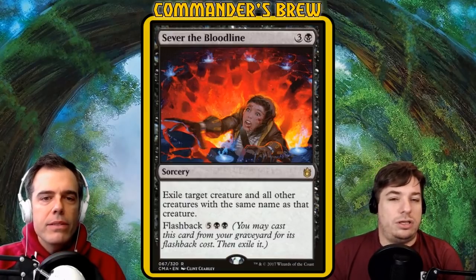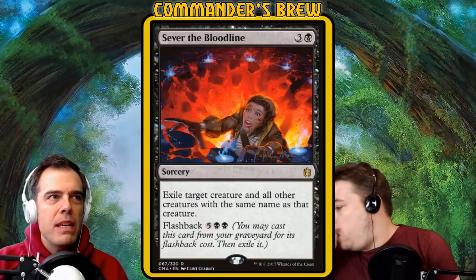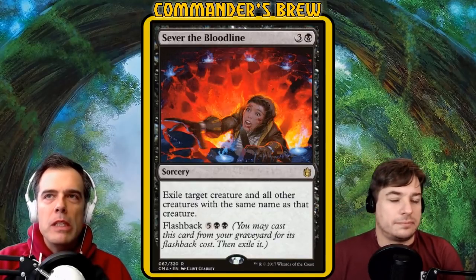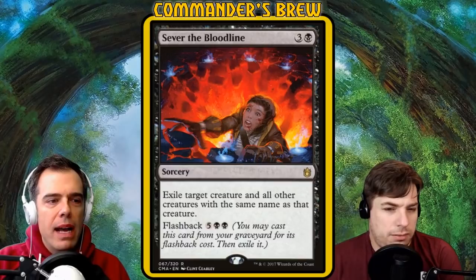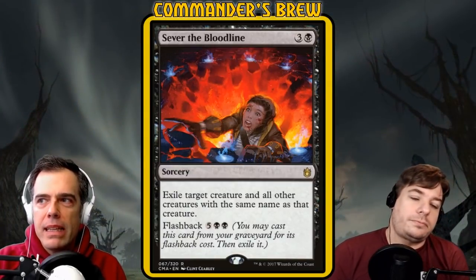So Sean, you said you're not looking to run this card. You don't think this is good enough. No, I'm standing by my bold statement that sorcery speed spot removal is unplayable. And this is because you always want to look at flexibility.